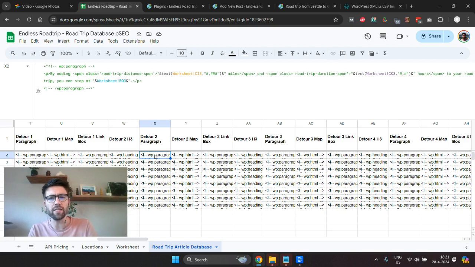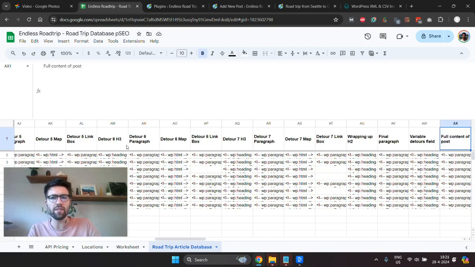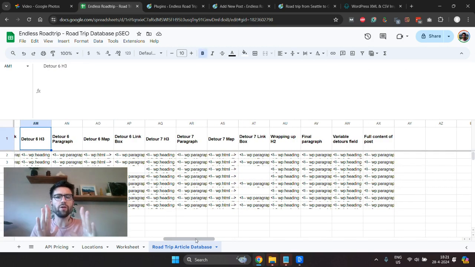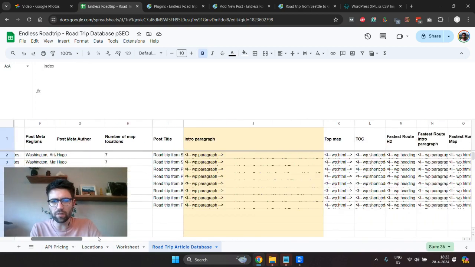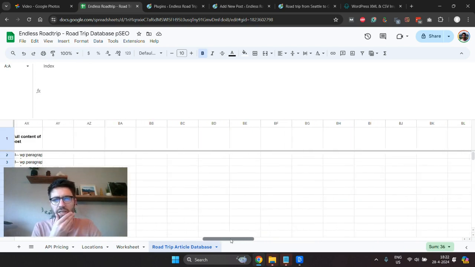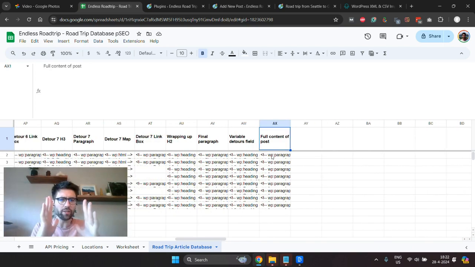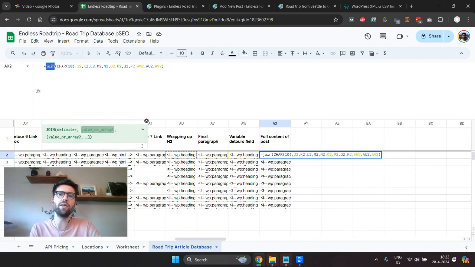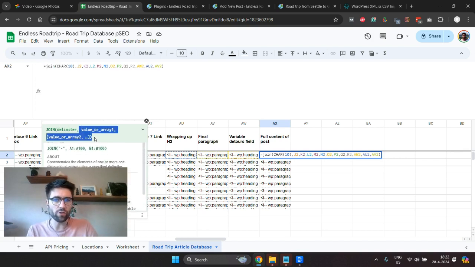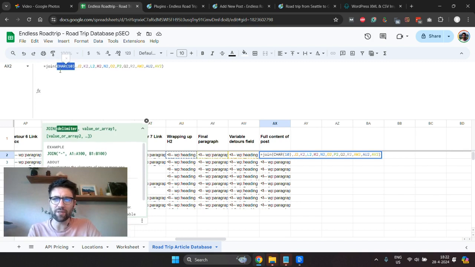So once you've done that, I've got another tip, and that is to join all your columns into a single column. You can see here, I've got lots of columns to build this dynamically created post. I've joined them all together into a single column using the join formula. What this formula needs is a delimiter and all the columns that you want to join together. And what I've used as a delimiter is the character 10, which is a line break. So basically an enter on your keyboard.